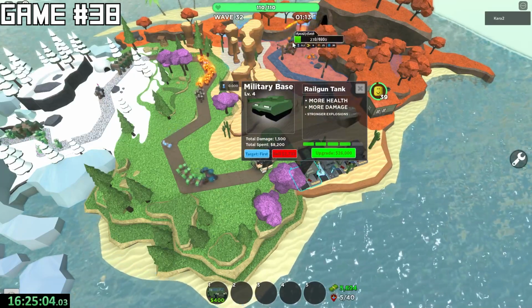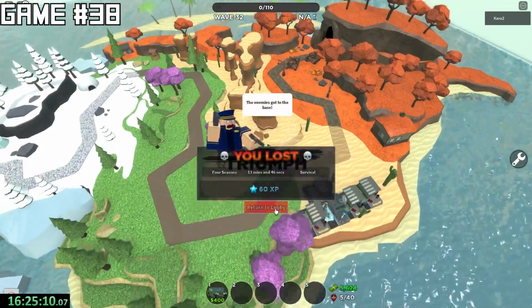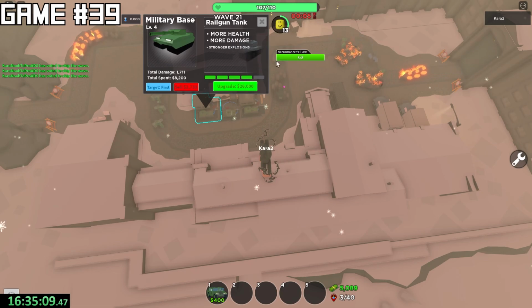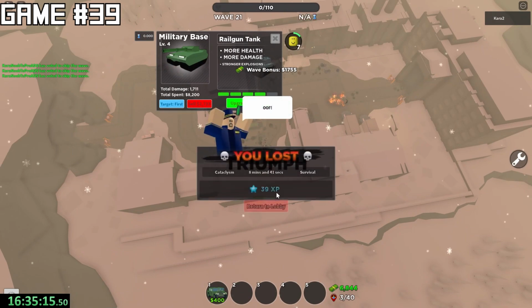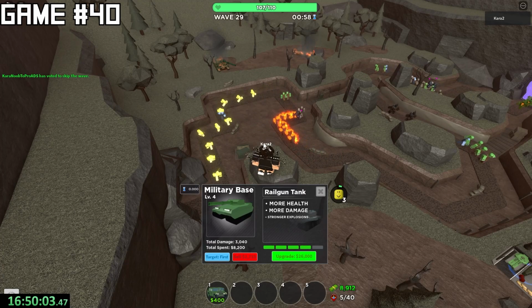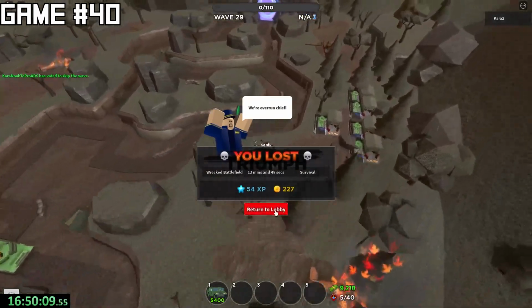Game 38, I tried military base only, Molten, on a new map called 4 Seasons and died at wave 32, earning 270 coins in 13 minutes. Game 39, I did military base only again, Molten on Cataclysm, died on wave 21 and got only 129 coins in 8 minutes, and it might have been the most embarrassing game ever. Game 40, I went into a new hard map, Wrecked Battlefield, Molten and only military base. Died on wave 29, earning me 227 coins in 12 minutes.